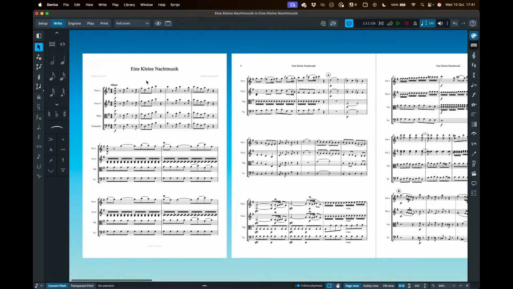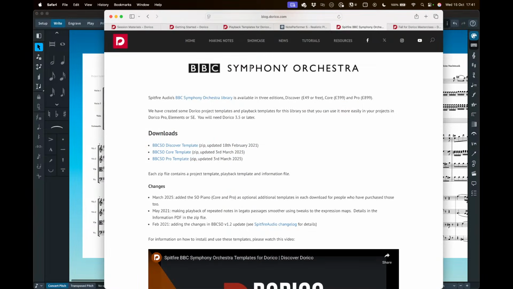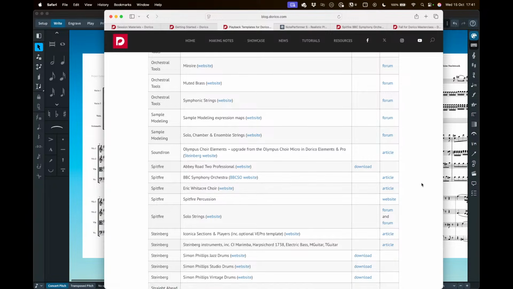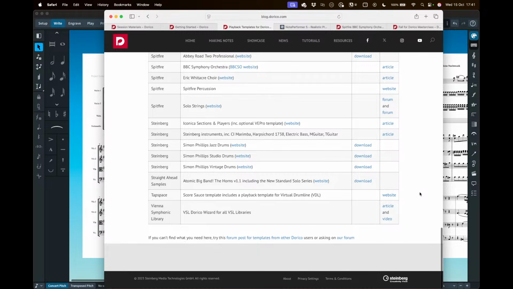So if it's available in one of those downloads, then switching to a different template is very easy, because you just import the template, choose it, and it will automatically load everything. There are options for many manufacturers in here, but if you can't find one, there are also links to our forum post about some of the templates, and you can also ask other people on our forum, because if they've already started something or got some of the details, they'll often share those with you. But lots of the options are here.